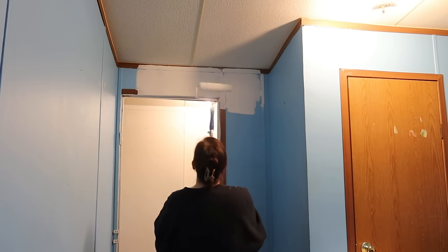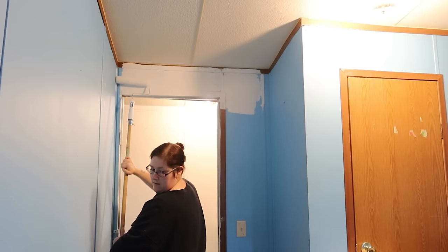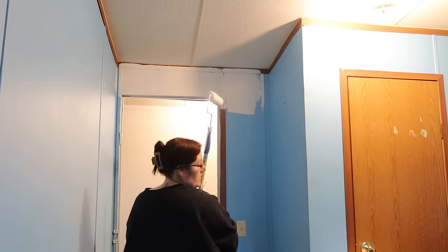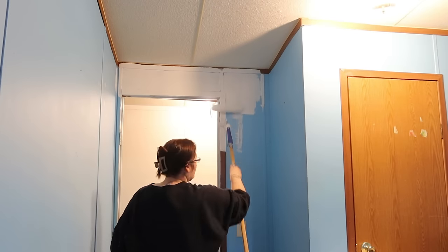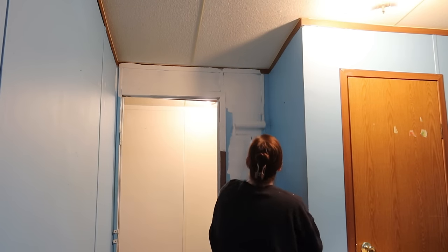So, the paint I'm using is the Valspar 2000 Interior Paint and Primer Eggshell. The shade is High Hide White.